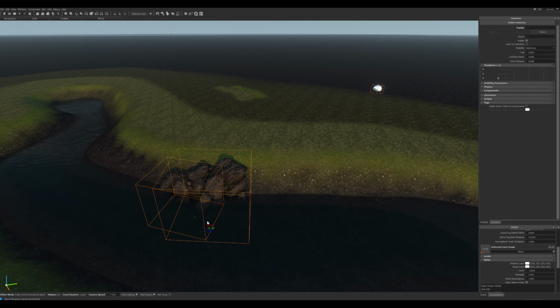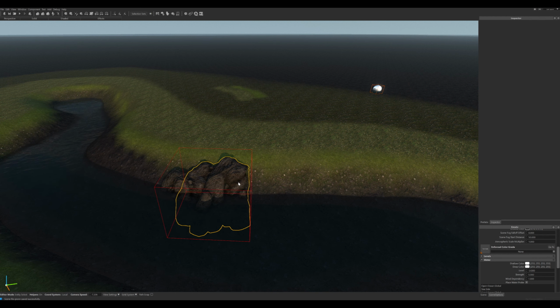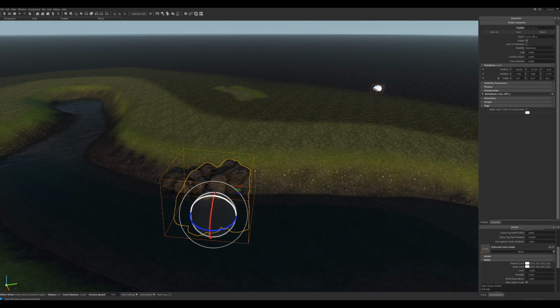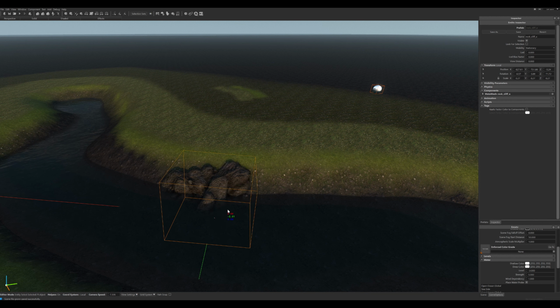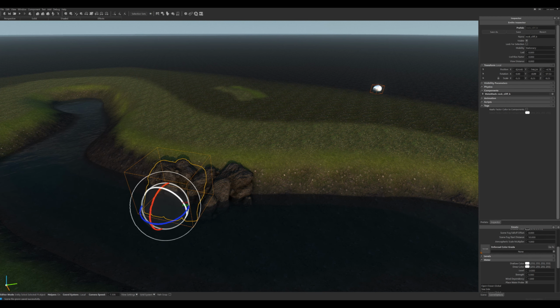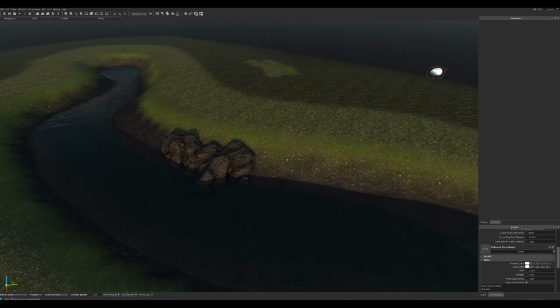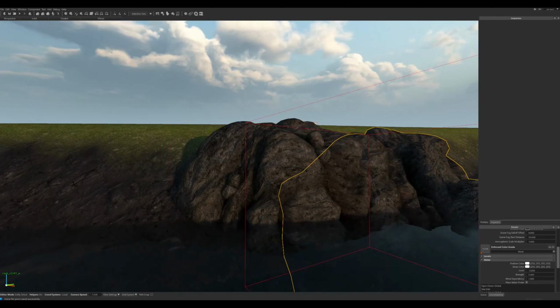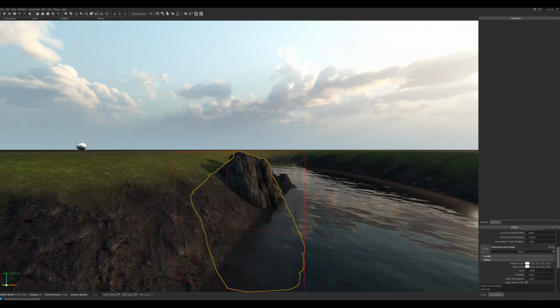I think the key to a good cliff face is to find a rock that very nicely hugs the natural landscape that you've got, so we can move it around until we find something that works for us. Maybe we'll just move that one up slightly, move it back, rotate it around. Yeah, so we've got some landscape looking pretty good there.